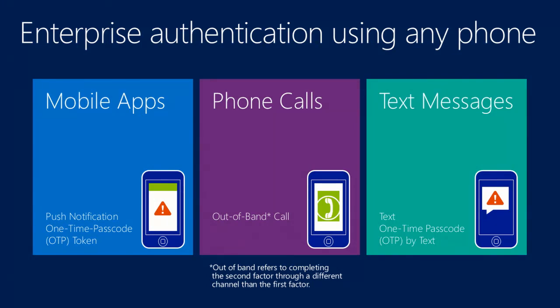So that means you're putting your username, your password, and your OTP into the same channel of authentication. So that is not 100% out of band. It might be delivered out of band, but it's not 100% out of band authentication. On the other hand, if you're using the push notification with the mobile app, or if you're using the phone call authentication, you're completing your second factor of authentication through a totally separate channel and not through the browser. So you put your username and password into the browser, complete your second factor on the phone, 100% out of band. Yep. Okay, so we have mobile apps, phone calls, or text messages that you can choose from. We have a few other options, as you'll see as we dig into the UI, which are details of these three.